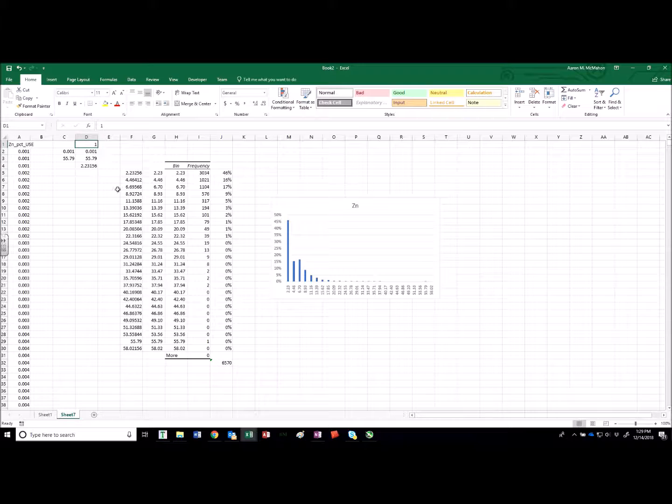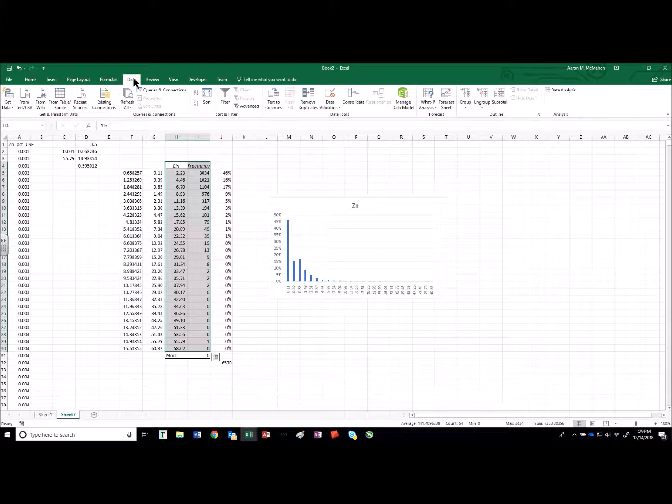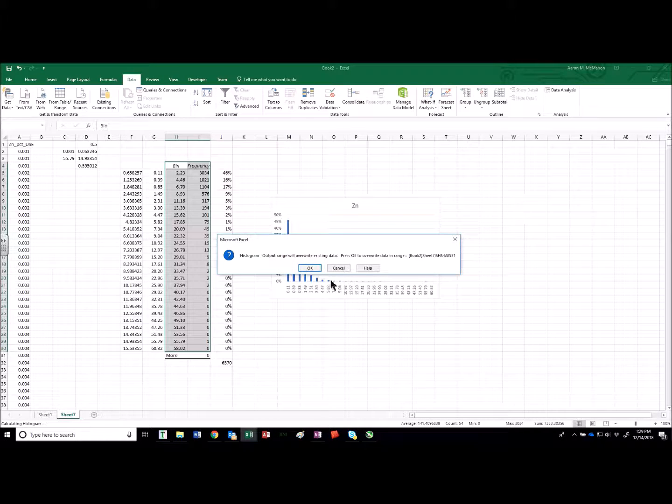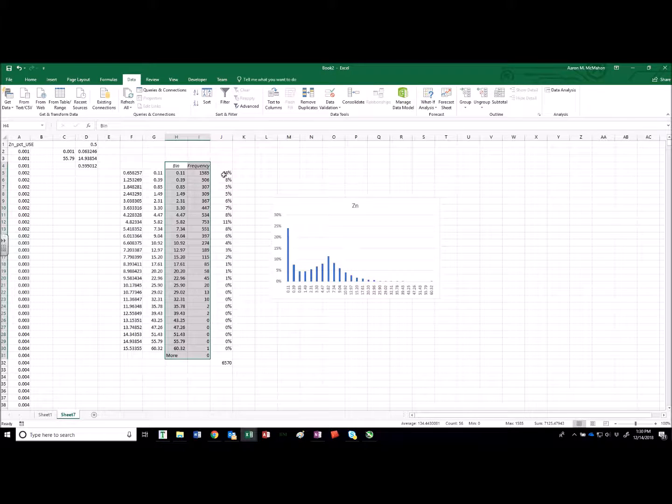So what I can do is use this factor here, and I'll reduce it. Say if I reduce it to 0.5, my bin values have now changed, but my histogram has not yet, so I need to rerun the histogram. Again, we go to Data Analysis, Histogram, accept the initial input parameters I put in before, confirm that I want to overwrite the old data, and then you can see my histogram changed, therefore my percentages have changed, and then my graph has changed. I'm starting to see a little bit more of what's going on with my lower grade portion of the data.